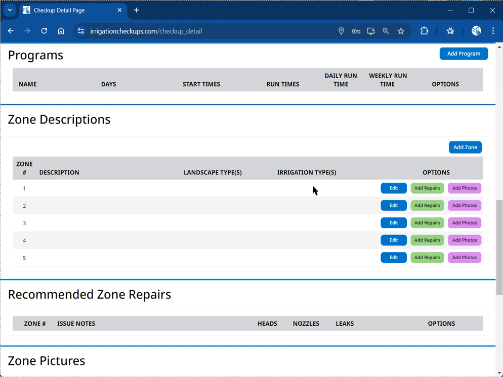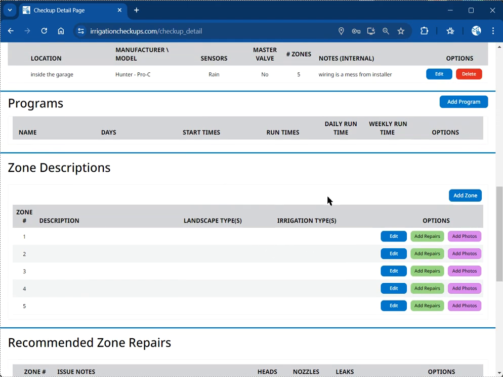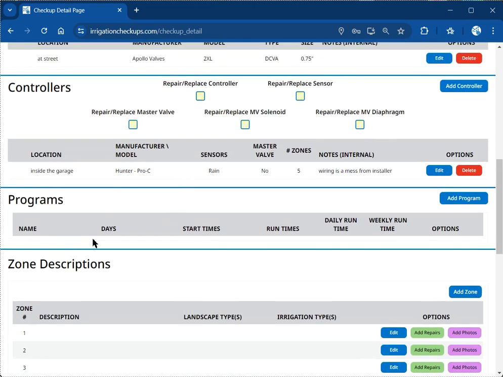And once you walk into the zones, you can start describing where the zone is, what it's watering, and how is it being watered, and then adding repairs or photos. But while you're still standing at the controller, you may want to notate what the current settings are.